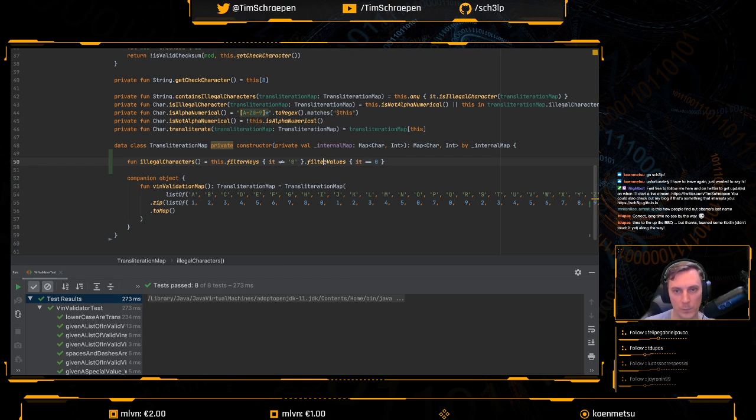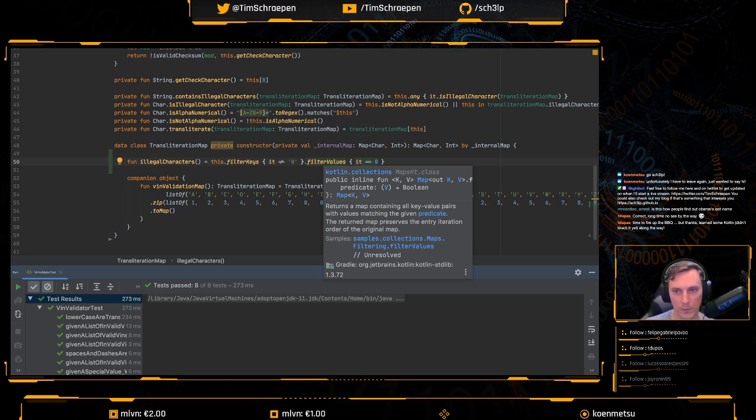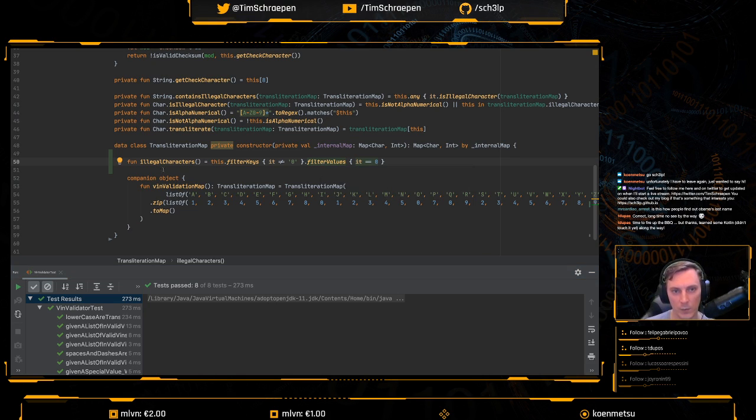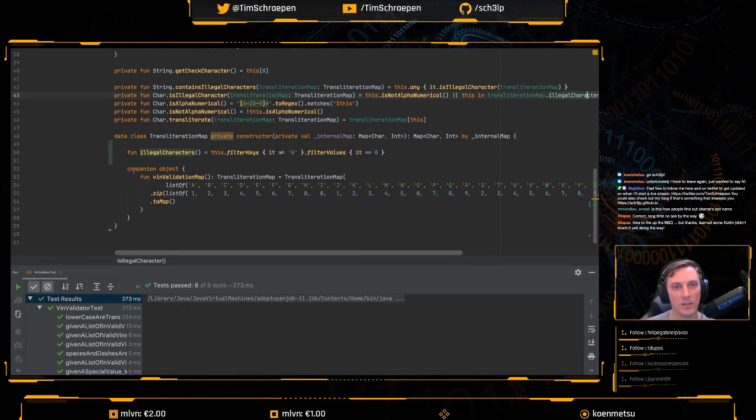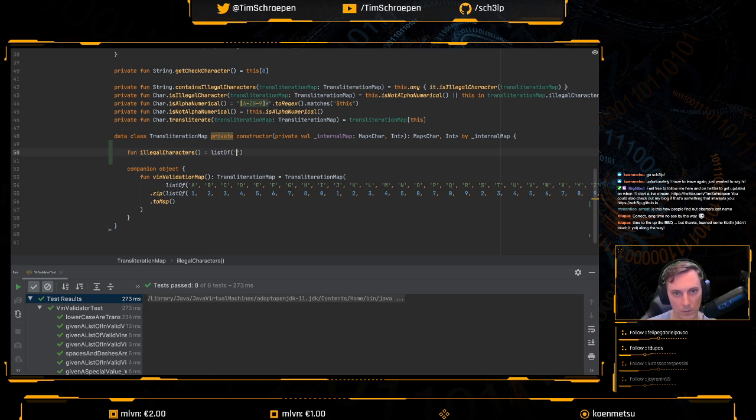Okay, so before filter values returns a map of characters and their integers, and the place where it's used is here. So this and this is just a character in something that can be in. And what I can do instead, so even though that this thing is returning a map of characters and integers, I can just go like this now.